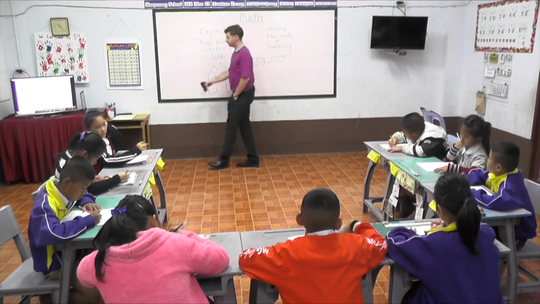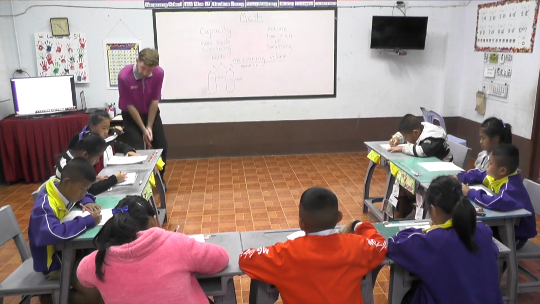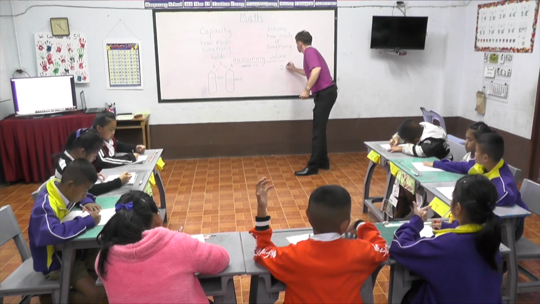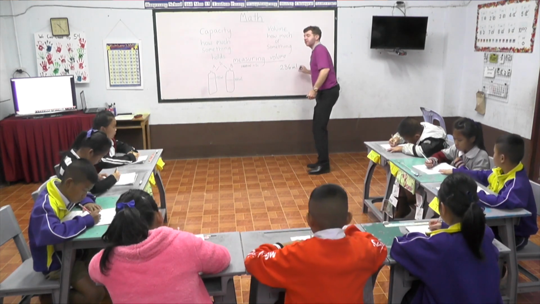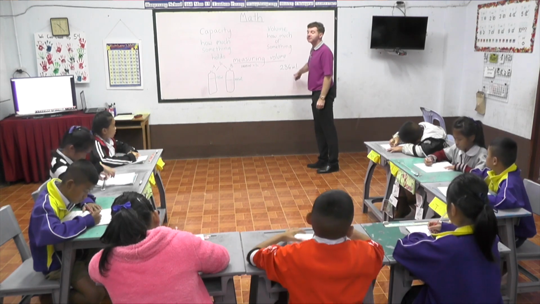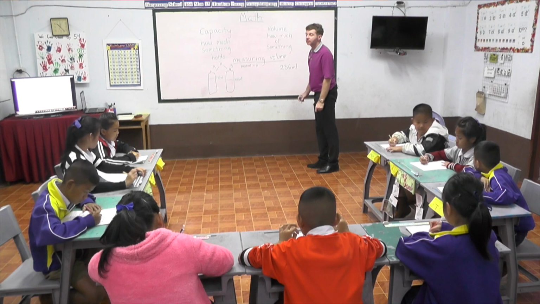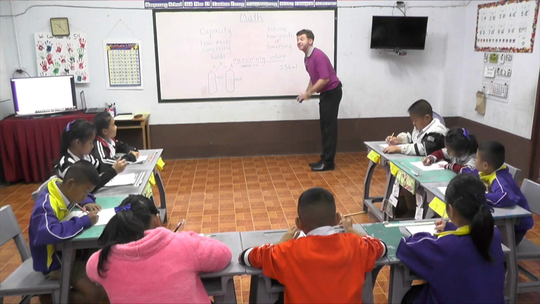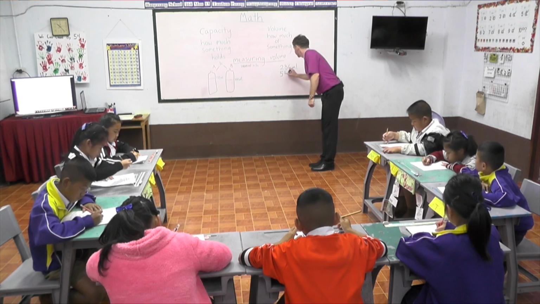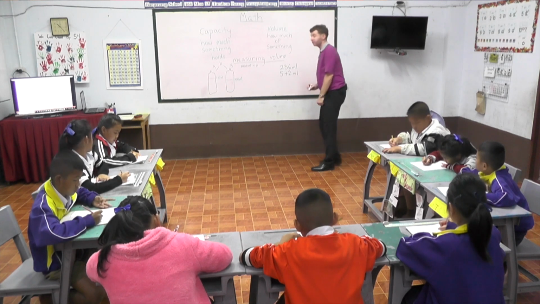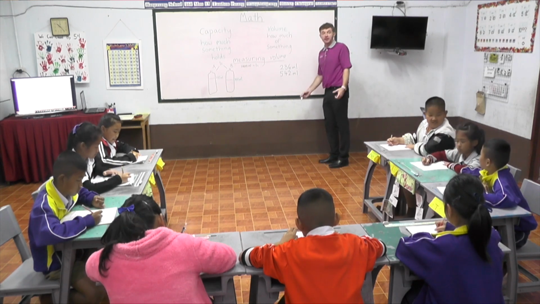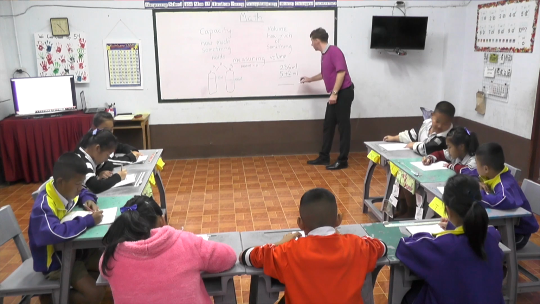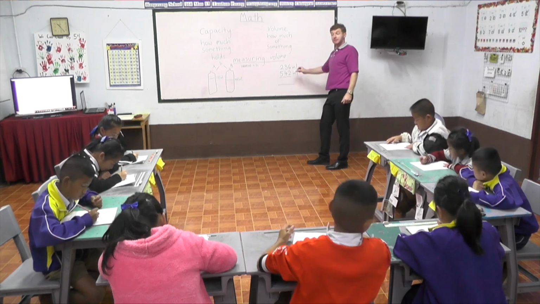So let's see, question number 1. We have 236 milliliters. Nadia, what's the second amount? 236 milliliters and 542 milliliters. So what we're doing is a simple addition calculation, just like we would do normally. The only difference this time is we're using milliliters.